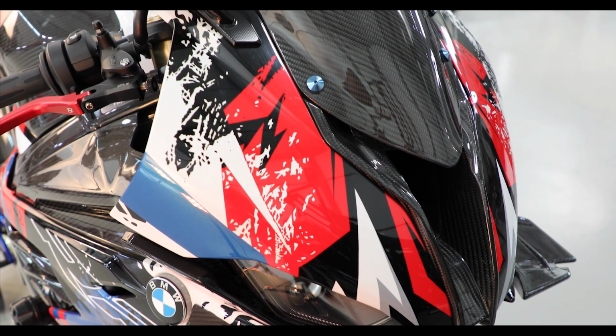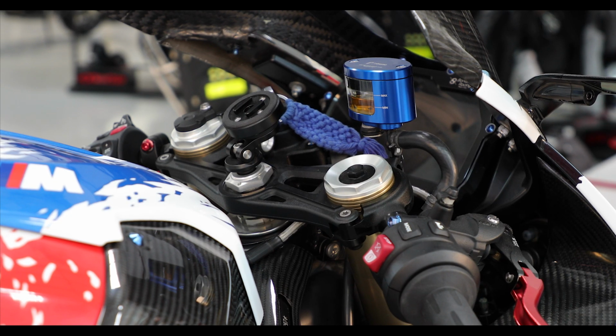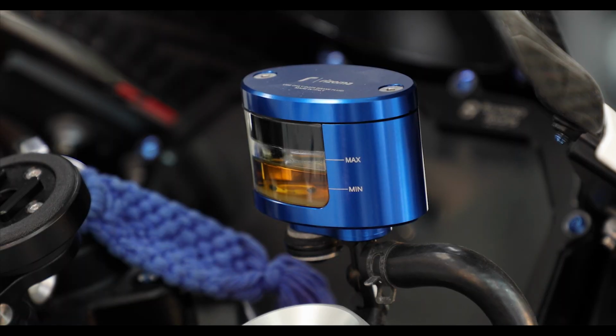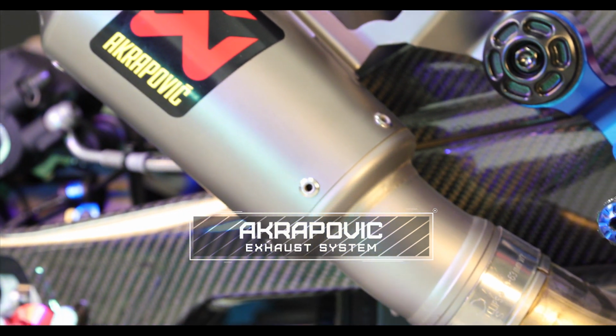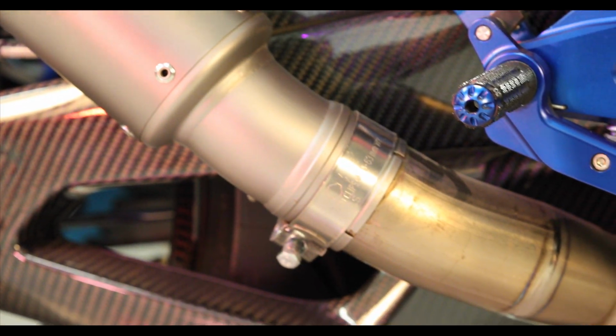This bike is already packing 200 horsepower. However, we did some modifications that will give better handling and better response on the throttle. The first thing is an Akrapovic exhaust system. So we went with a titanium header and we went with a GP slip-on.